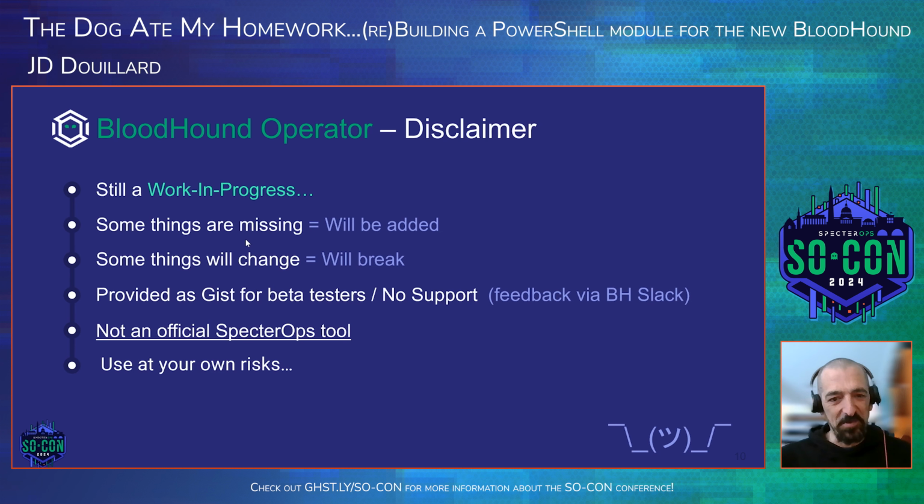Doesn't have a password yet. Doesn't have first name, last name, but we can set that. So I'm going to say demo password. And then I'm going to say Alice, set operator secret, demo password, require reset force. So that added a password to Alice, and at the same time, I'm going to set some properties. So Alice set BloodHound operator property, first name Alice, last name Wonderland, and so on.